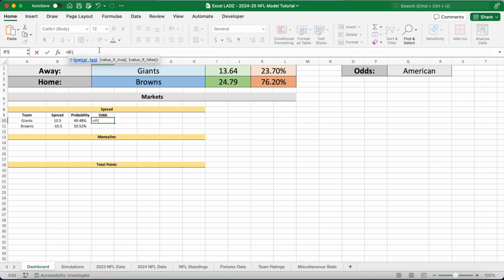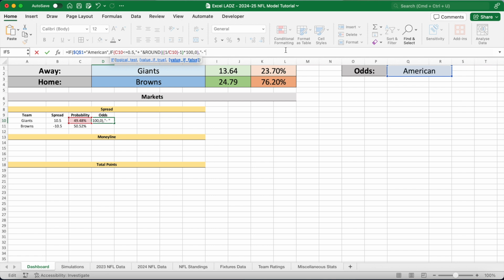So the formula for that is IF Q1, absolute reference, so that we always refer to the cell of the selection between American or decimal odds in Q1, is equal to American odds, comma, return an IF function that states if C10 is less than or equal to 0.5, then put the text plus space, then end with a speech mark, and use the ROUND function with 3 opening brackets. The number is going to be 1 divided by C10, close the bracket, minus 1, close the bracket, multiplied by 100. Now, the number of digits we're rounding to is 0 because we're returning an integer or a whole number.